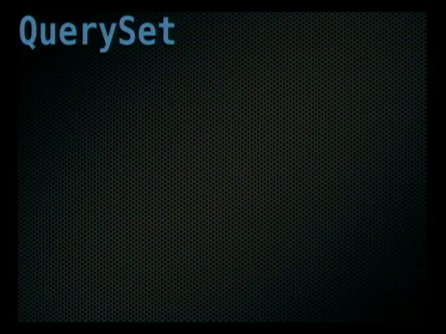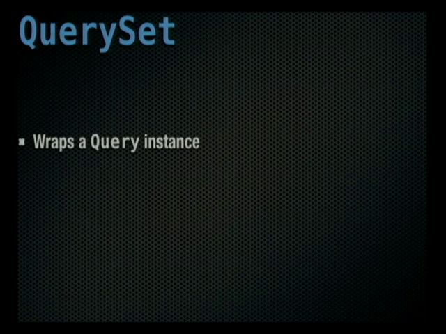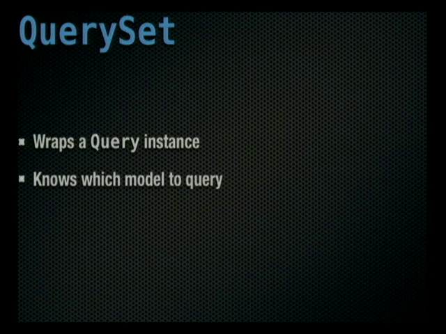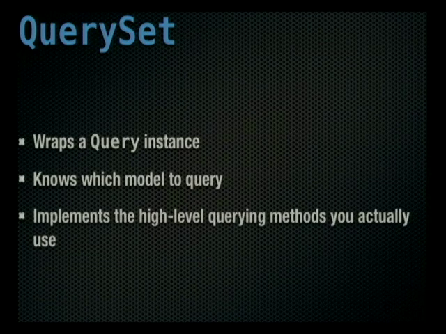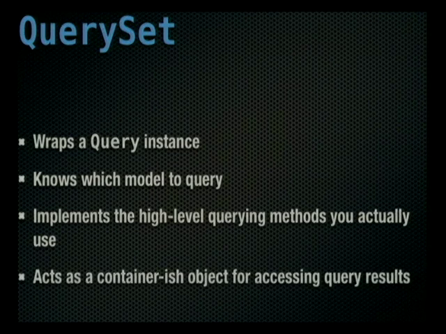Hopefully everybody has seen a query set. This is actually the thing you interact with that is oh so friendly and handy and does all these wonderful things. A query set basically is a wrapper around a query instance and some higher level methods that manipulate it for you so that you don't have to do all that bookkeeping. Query set is responsible for knowing what database to query and what model to query. It's all your high level query methods you love.